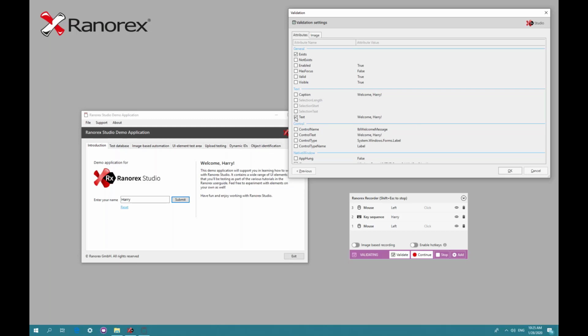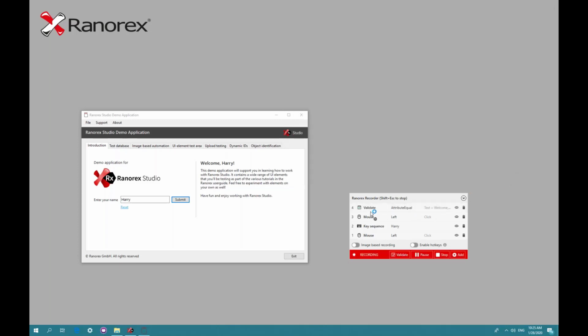That's why the text attribute is already pre-selected here. So Ranorex makes some kind of educated guess. It's already assuming that we want to check for a text here. So I click OK, and we now have the validation action in our action list in here.